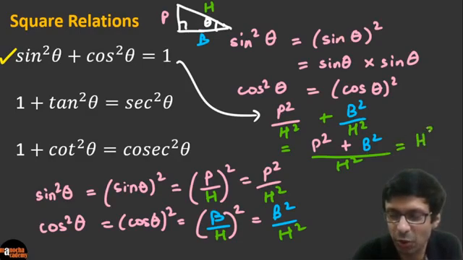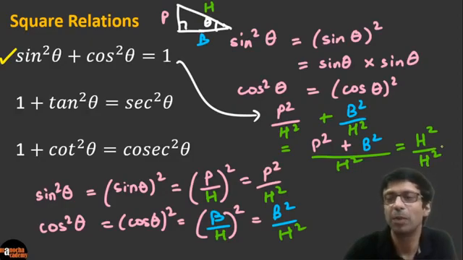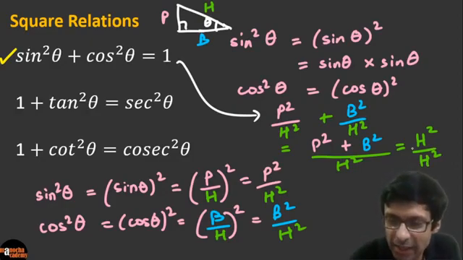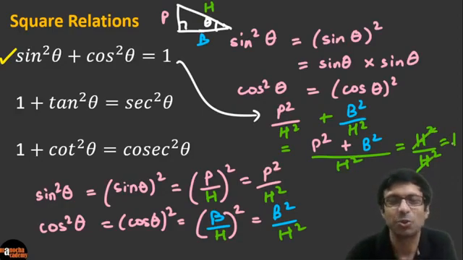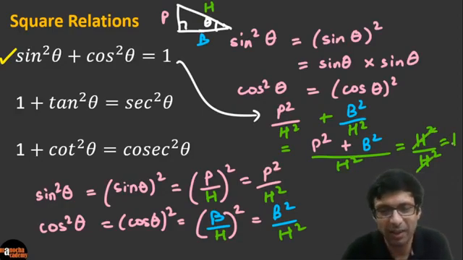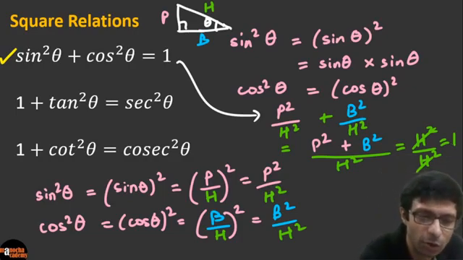So it's going to be hypotenuse square by Pythagoras theorem, because h square we know is p square plus b square. And so these guys are going to cancel and you're going to get 1. Okay, so very simple proof, guys. Just see it. It's really easy to prove that. And similarly, the other statements are also easy to prove.